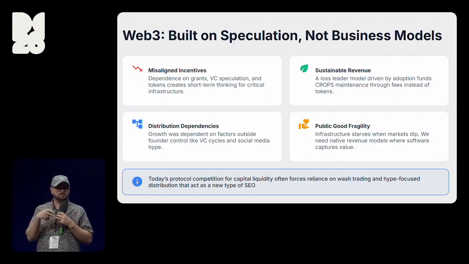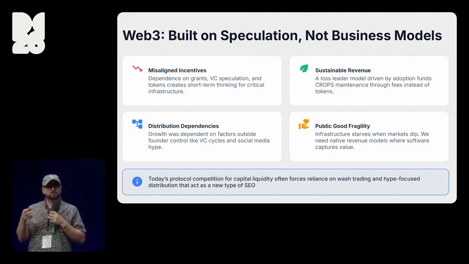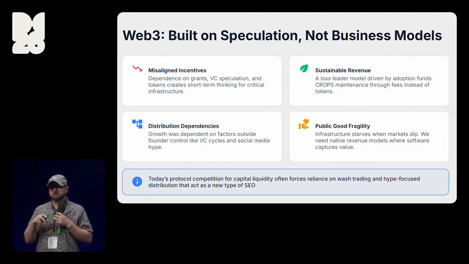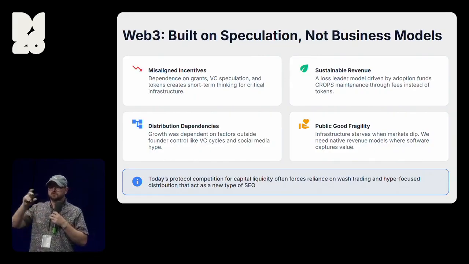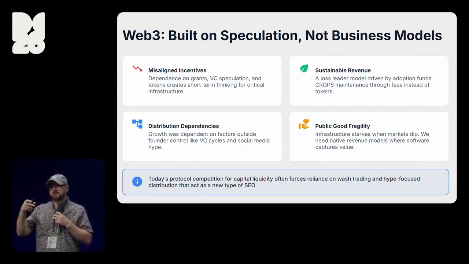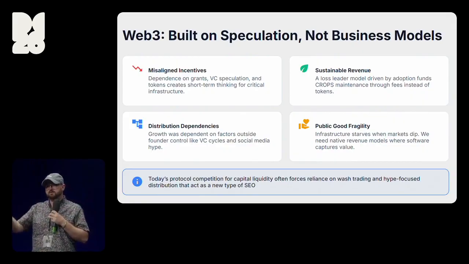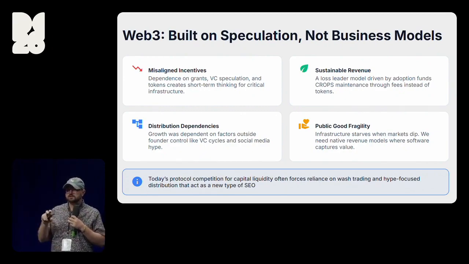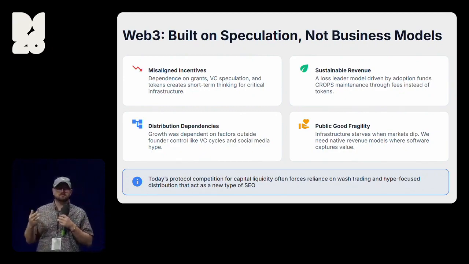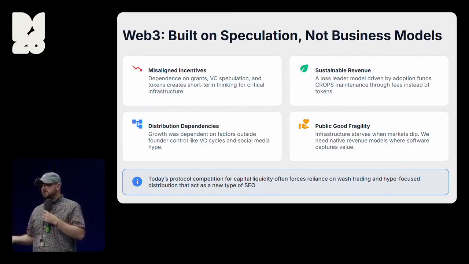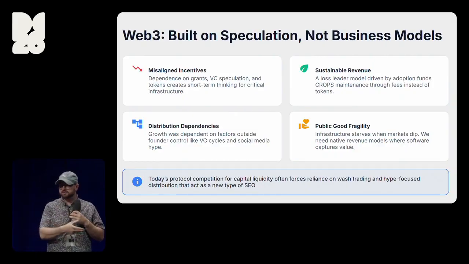So that's essentially what I wanted to cover here, that we don't have aligned incentives. Our primary customer or user within this space is somebody who's just designed to bring value into the ecosystem and then have it extracted from them by others. That's not a sustainable revenue model in the same way that a bank operates. Most people don't walk into a bank, sign up for a bank account, and then lose all their money and 6 months later leave their bank. But for some reason, that's what we do with wallets.